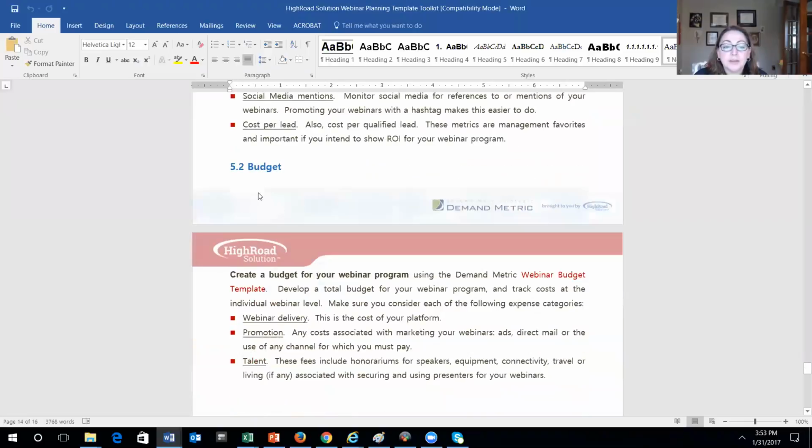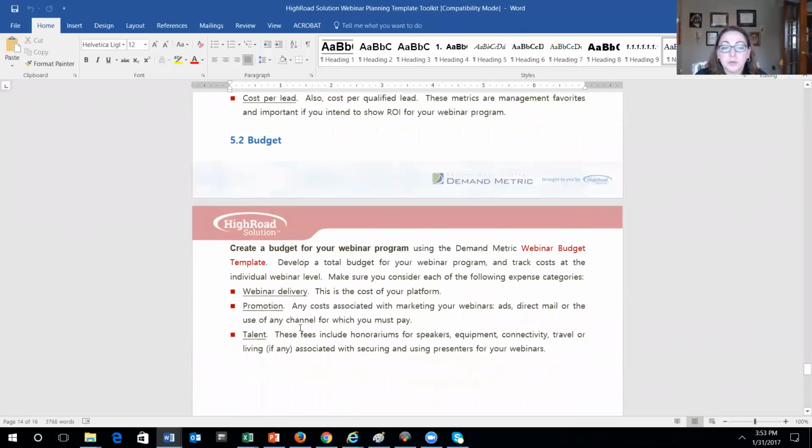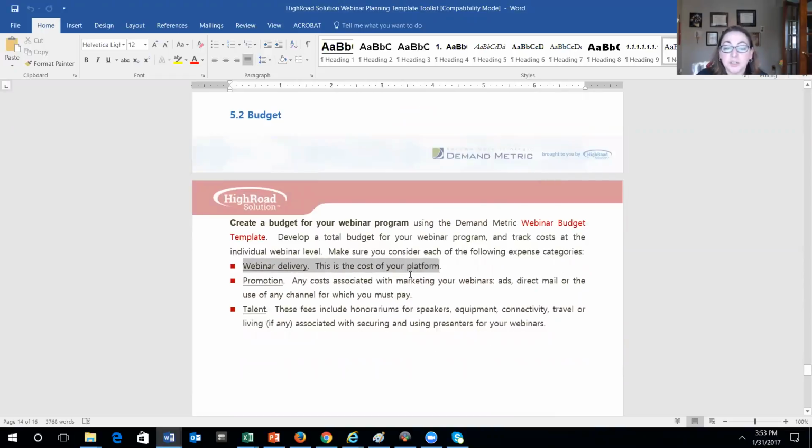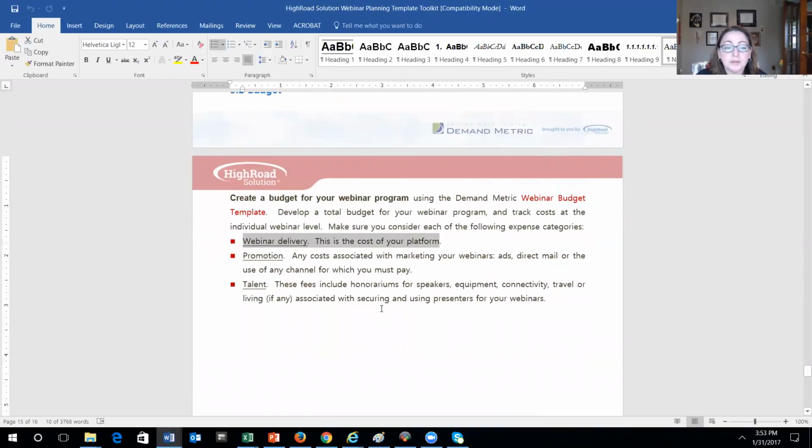And then finally, here we've got the budget, right? So this is the piece we have to do. We have to hire speakers, etc. That's where your production costs come in, those types of things. I would also, on the webinar and the production cost here, this says this has the cost of the platform. I would also try to add in here some sort of partial cost for, again, not just the platform, but the time factor. You know, associations have long thought of their staff as free labor. Okay, it's not free. So we need to have some sort of cost in here, not just the platform.